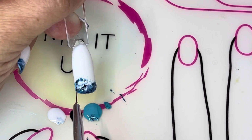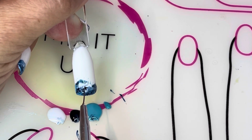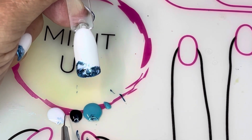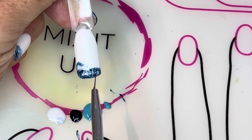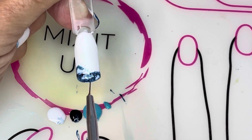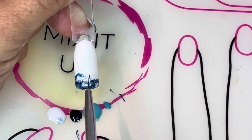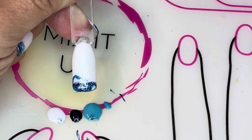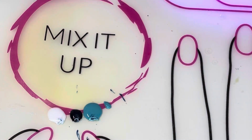See if I need to add any more of the lighter blue or the darker blue underneath the white cap here. Just little tiny dotting motions, not too much detail here. It's just giving us the idea that it's a sea, kind of like a stormy sea. And little dots of the Dove Right In on top of the Lovee Dovee kind of gives us that spray. Okay, so after you cure for 45 seconds, you will be all set with a beautiful manicure.